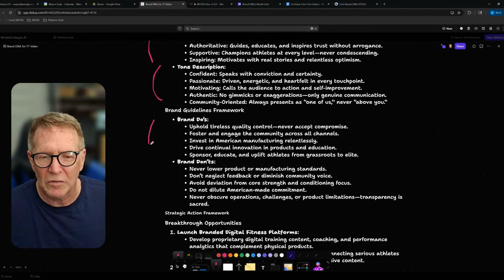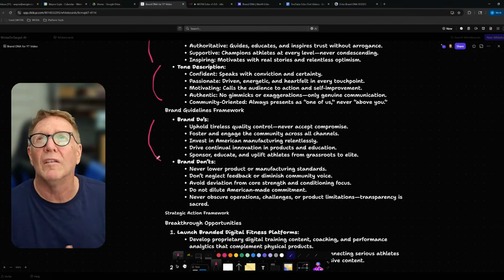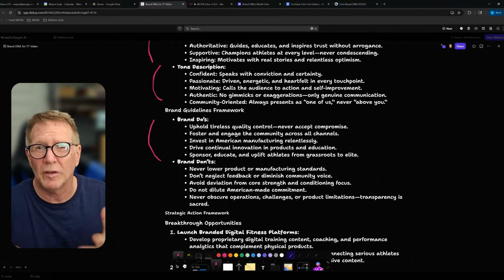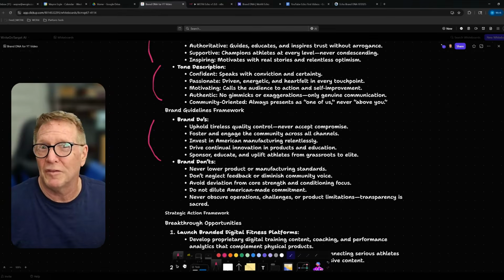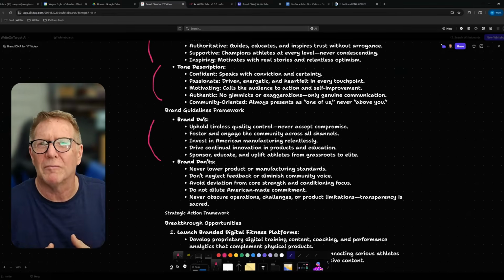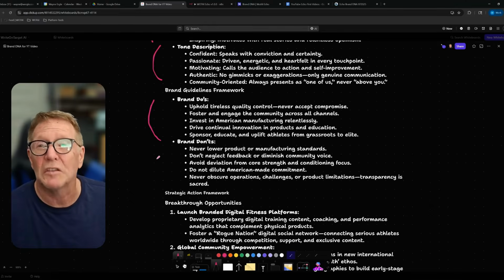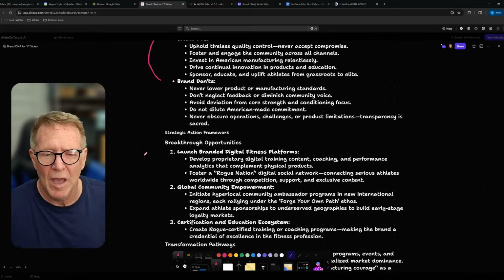Brand guidelines, do's and don'ts. Some brands are going to have these, others don't. And again, for companies that don't, you're bringing that value to them of creating these for them. Now, will they say, yeah, that's right, or no, it's wrong? Probably. But at least you've given them something to think about and a place to work from. And I think that's hugely important, especially if they didn't have them.